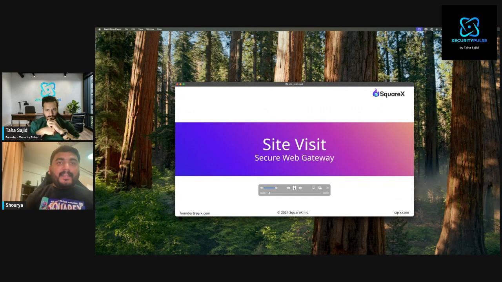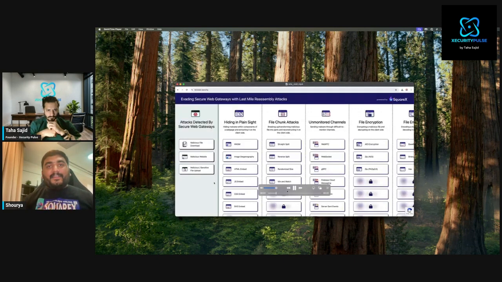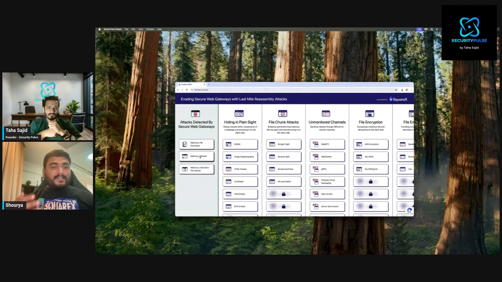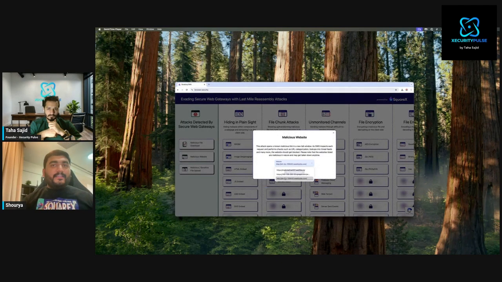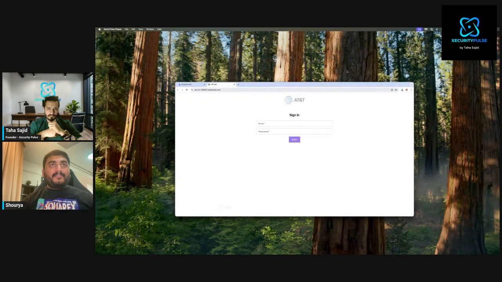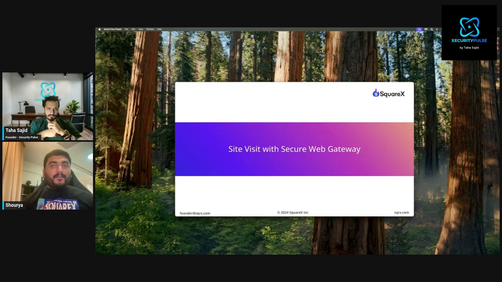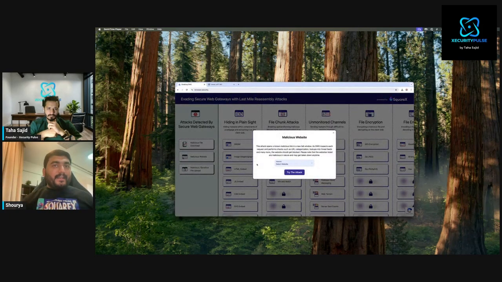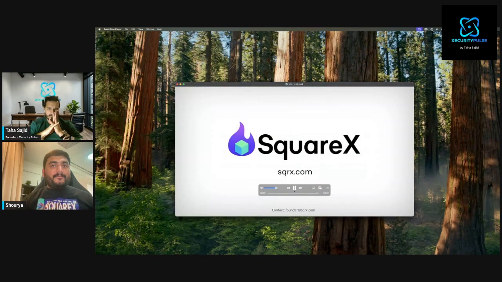In this case, like I mentioned in browser.security, on the left side we have created a section which is showing the same file which you are trying through, on the right side. So these are the ones which are directly being opened or directly being fetched. And these can be stopped by a secure web gateway because it's a standard method. Now, if I click on any of these malicious websites, these are already the ones which are on popular threat feeds. This is how it looks with your secure web gateway off. And when I enable it and try to open the same website, it gets blocked by the secure web gateway.